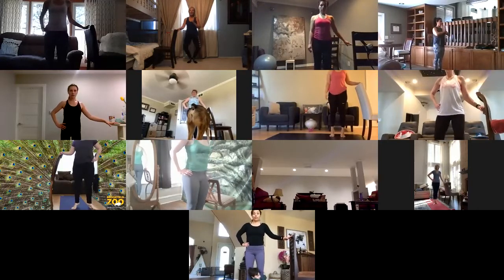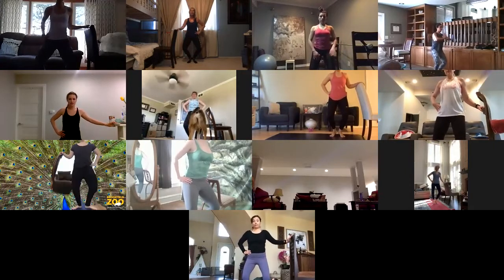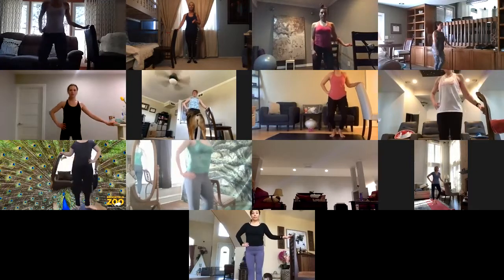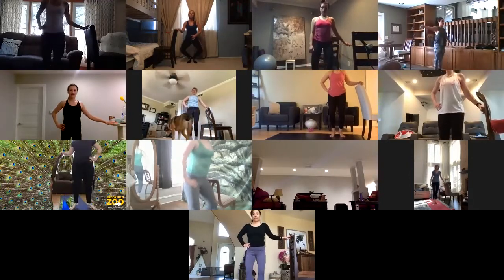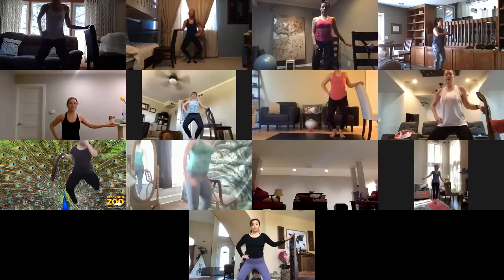Come to that plie. Draw those knees back, squeezing those glutes. Tuck that tailbone under. Up and down here. We take it up and down. Staying in that releve. If that's not working for you today, you drop those heels. Notice you can probably go deeper because we're not restricting the ankle so much here with that flat foot.